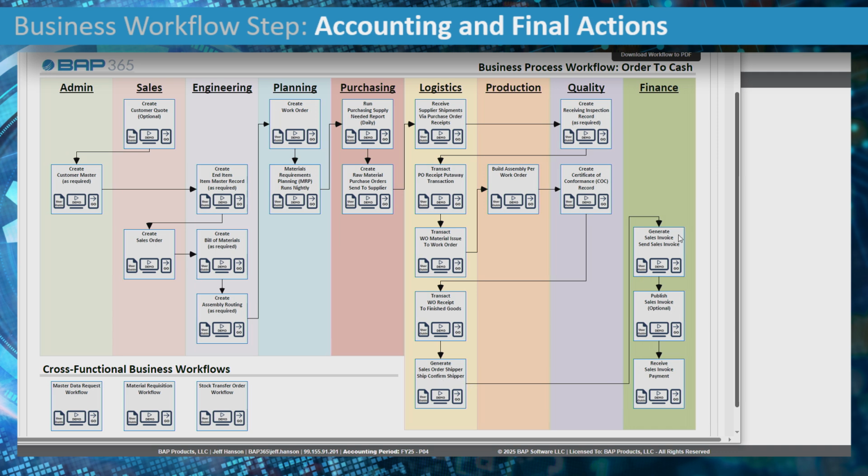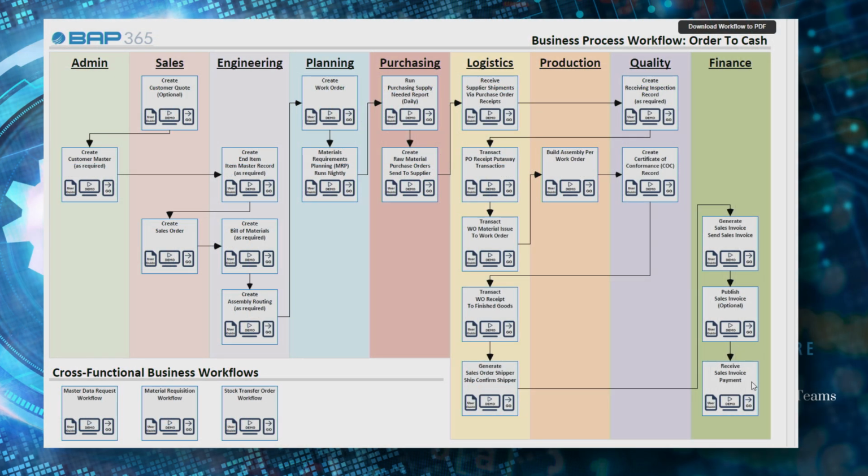Once we ship confirmed the order, we generated the sales invoice in this previous step, which allowed for eventual publishing of that invoice back to the accounting system and for the accounting department to then receive payment against that sales invoice when it comes in. So this completes the order to cash workflow summary demonstration. Thank you for following along with us, and we believe that this assembly of processes, business processes, physical production processes will greatly enhance your manufacturing operation.